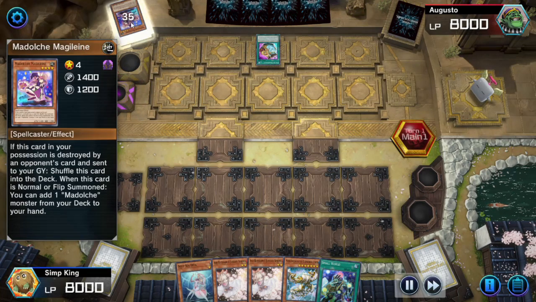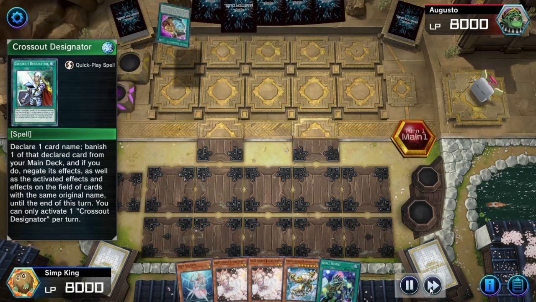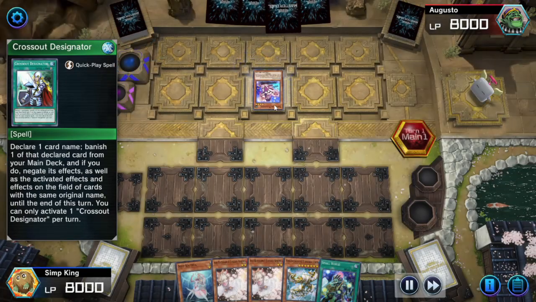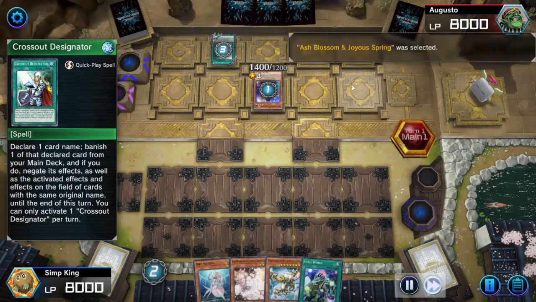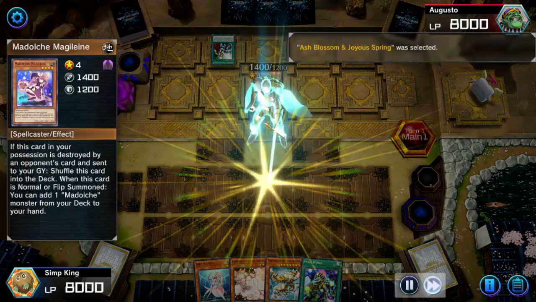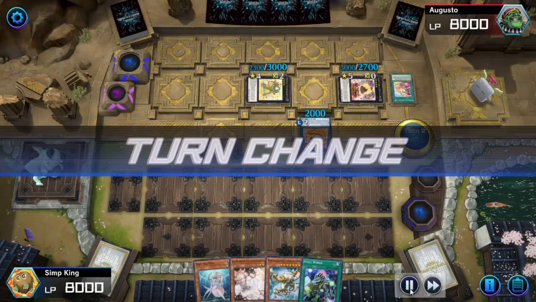Activating pot, we're gonna let the pot resolve. Opponent hits a cross out, unfortunately. So we're gonna have to try an Ash Blossom, but Ash is gonna get negated. Opponent's gonna do their wombo combo here. Let's let them wombo combo with their Medulches. Alright, opponent's done. Alright, back to our turn.